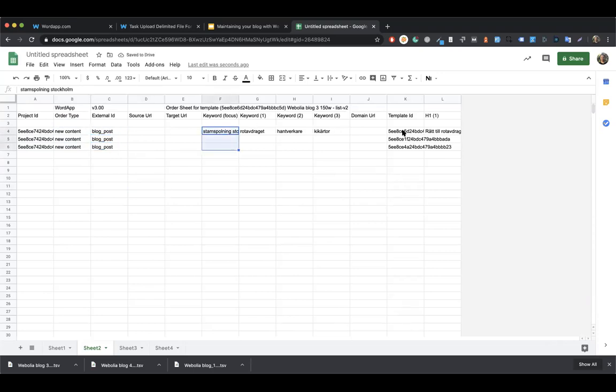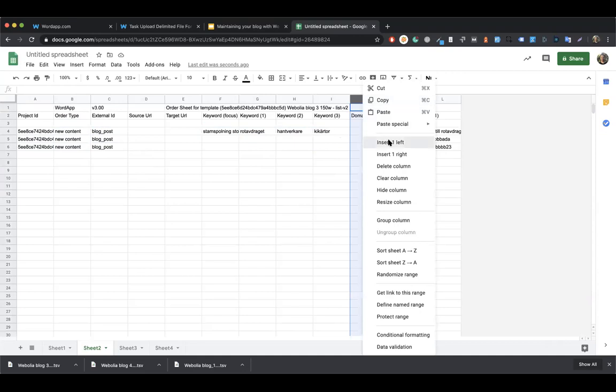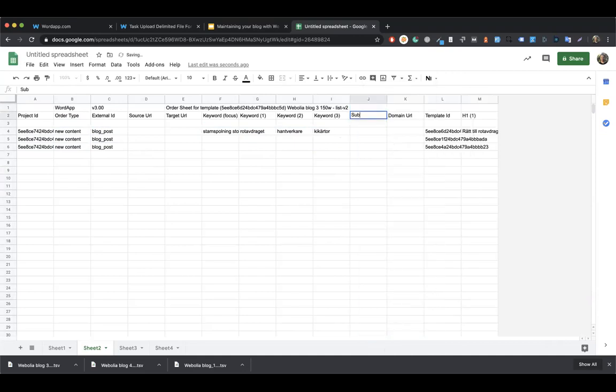So now I have 3 different templates in the same order sheet where I can put in all the keywords that I have, and I can put in headers as well. In this keyword, I can do a substitute. A substitute means, for example, an external link. So substitutes are always referring to the actual keyword. So keyword 3 and substitute 3 refer to each other.